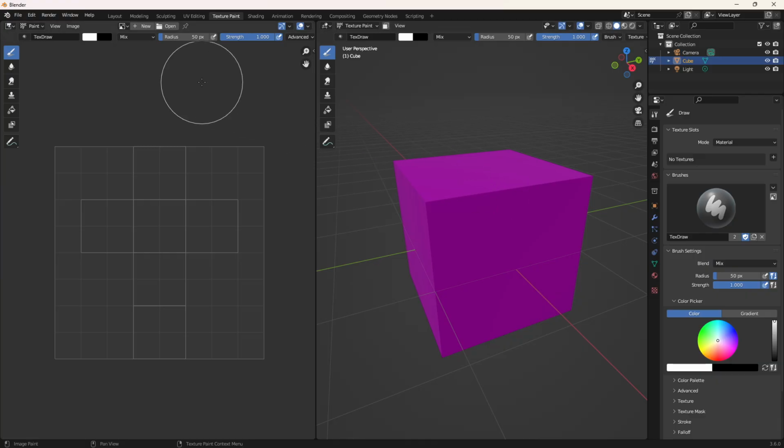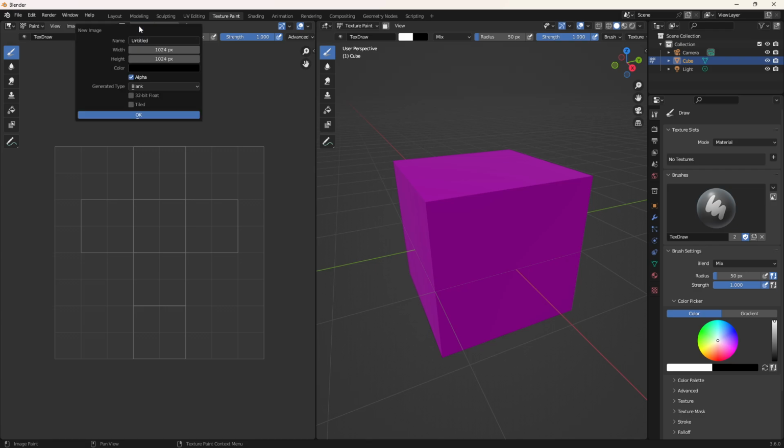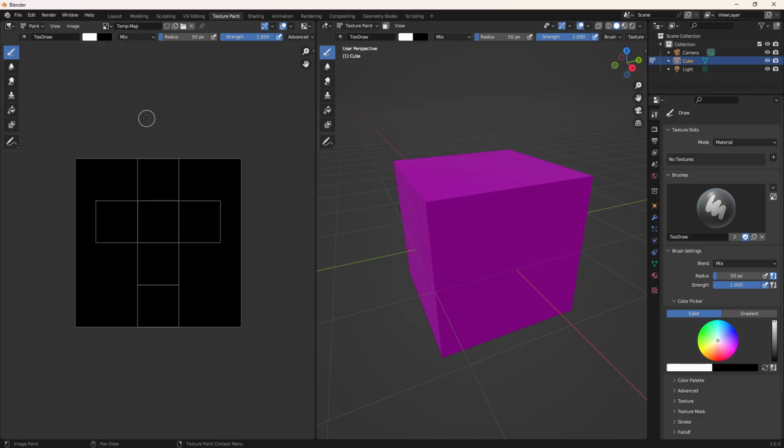The first step we need to take is we need to load in an image here on which we can paint. So I'll go up to this new image tab on the left hand side. I will call this something like temp map, and the size of 1024 by 1024 is pretty good. You can make it 2048 if you need more detail. Its base color is listed here. We'll just leave it black. I'll include an alpha channel in case I want to create some transparency, and I'll click OK.